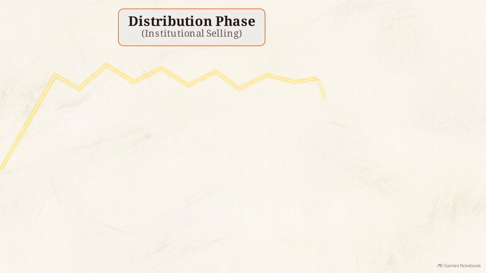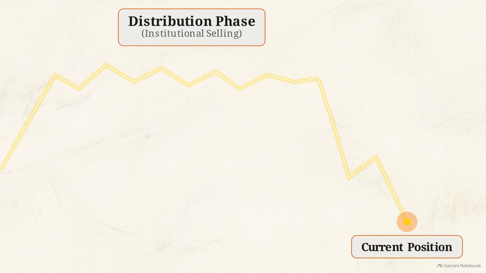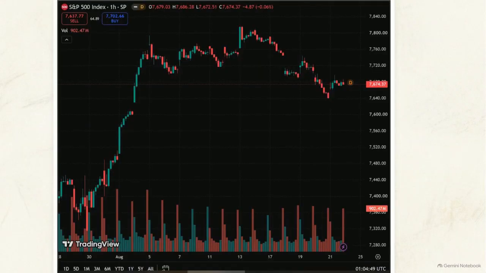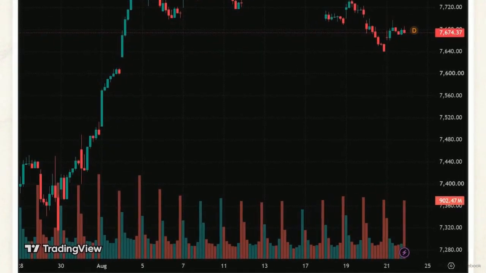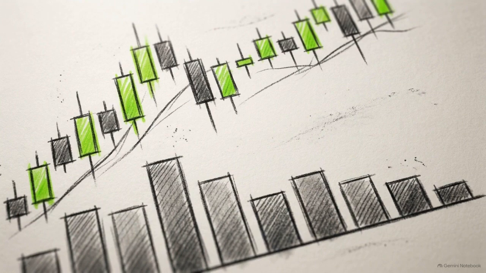The period of institutional selling that immediately preceded our current chart position is defined as a distribution phase. Returning to the S&P 500 chart, we examine the recent price bounce to see if buyers are stepping in. Contrasting that upward movement with the volume data at the bottom, we see the volume bars steadily decreasing as the price rises. Declining volume during a price bounce indicates a lack of aggressive institutional support. They are not buying the dip.